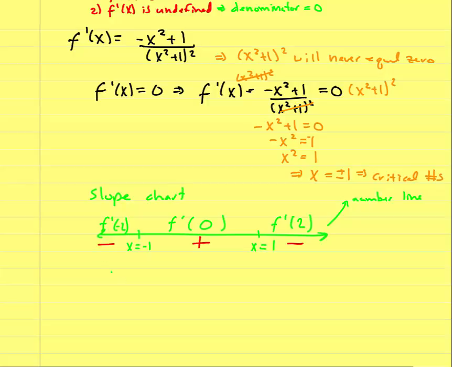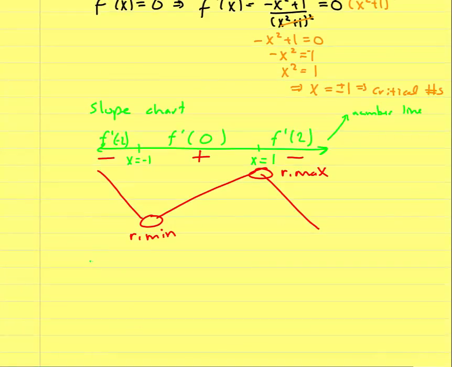So what this is telling me is the slopes of my tangent lines are going negative, then positive, and then negative again. So negative, positive, negative, and I guess this change is occurring over here. Let me scoot that graph over a little bit. So this is called my relative min, and this is called my relative max. Now this only occurs if the point is defined, and x equals negative 1 and x equals 1 are both defined for the function. So I have a relative min at negative 1, and I have a relative max at positive 1.